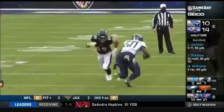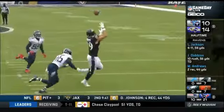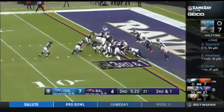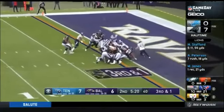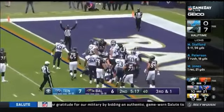Tyus Bowser sets up this connection from the Ravens offense. It's Mark Andrews again from Lamar Jackson. Down inside the 10 on Andrews, that's just his second catch. We've shown you both of them. He's got two for 44. Here, J.K. Dobbins, third and one. Does he get in? Yes, it's called the touchdown on the field.